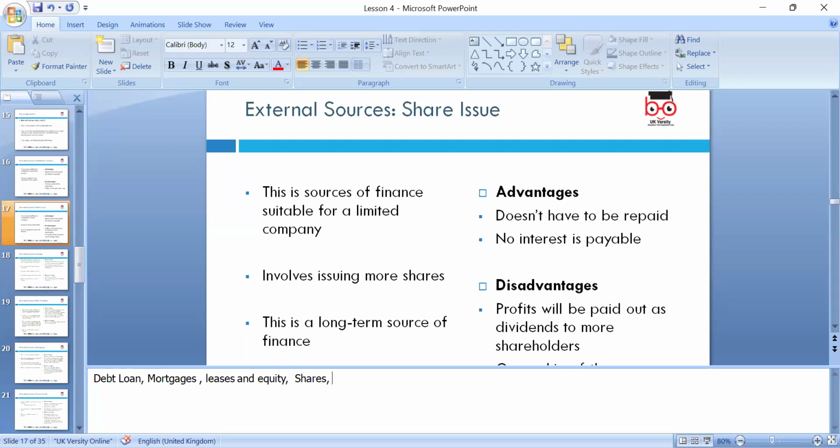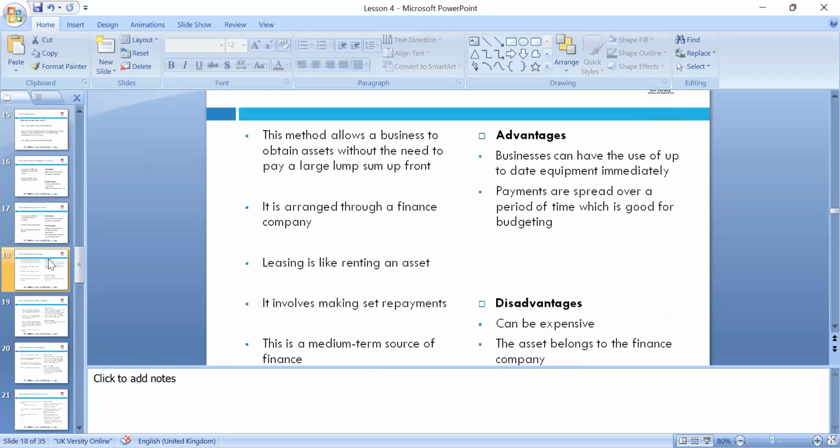Debt is cheaper than equity, because any interest you pay is an expense for the business, but for shares, the dividend we pay is the return on the shares. So the dividend we pay after tax. So that is the problem we have, and that is why debt is cheaper than equity.